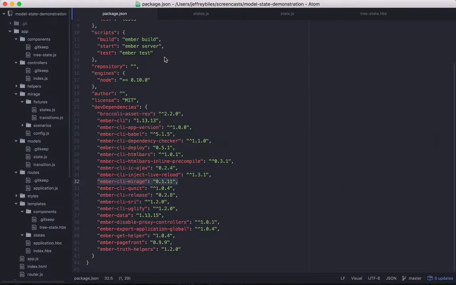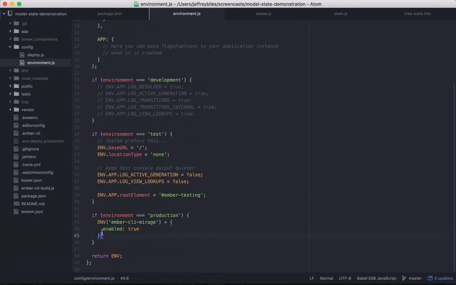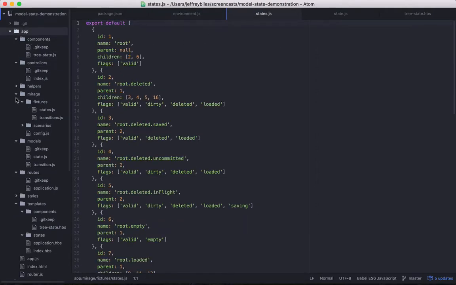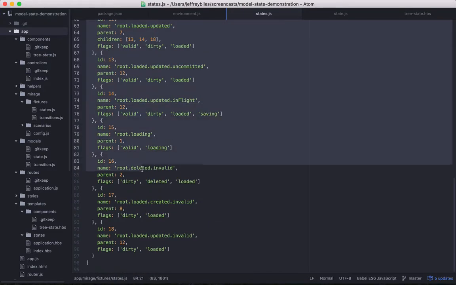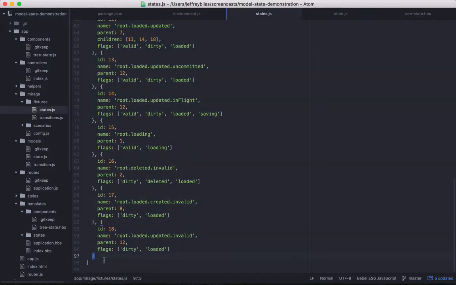So first, I wanted to just have the front end. I didn't want to have to deploy a back end. So I used ember-cli-mirage. It's usually used just for development and testing, but I set it to be enabled in production as well. And so then, this is in our mirage/fixtures/states.js file, and this has all the data for our states. We'll go over the state model and then come back to this.